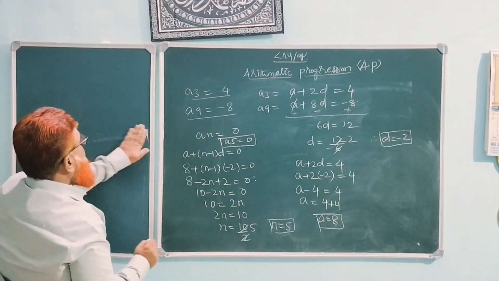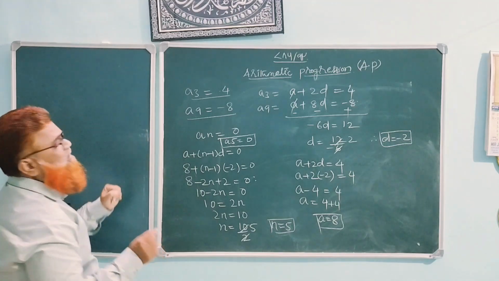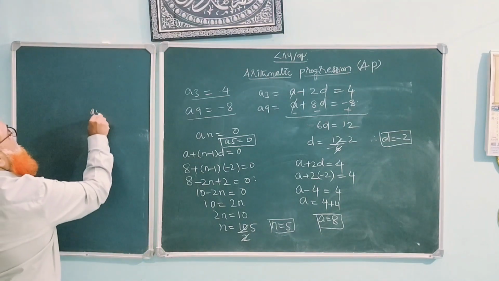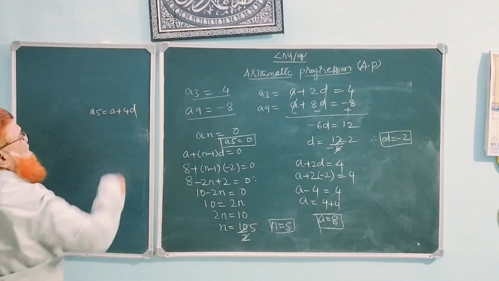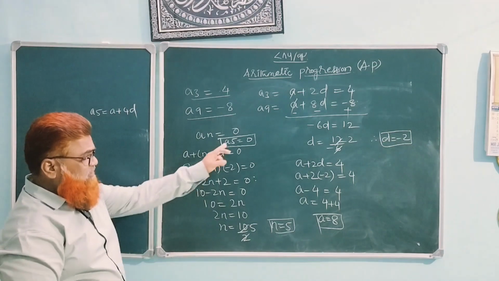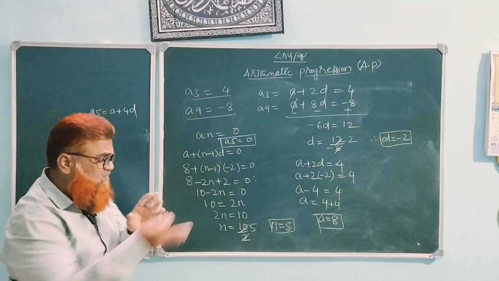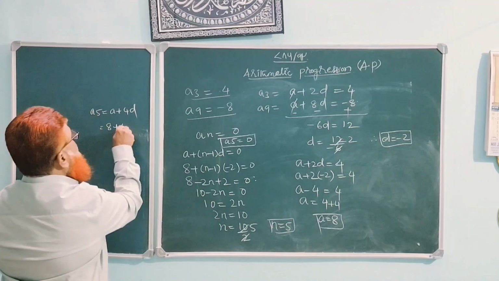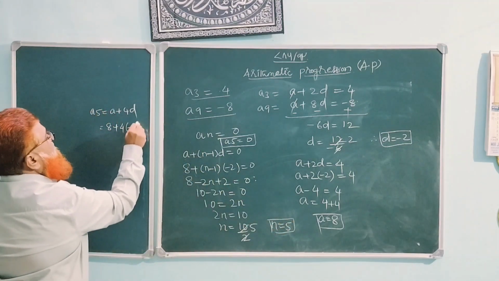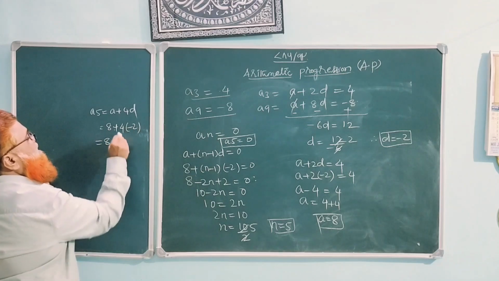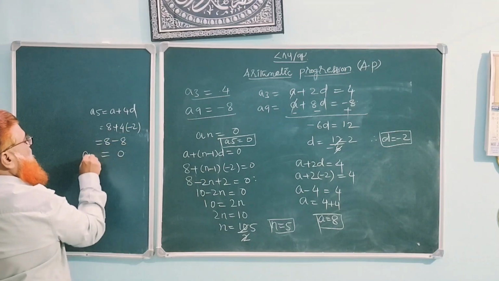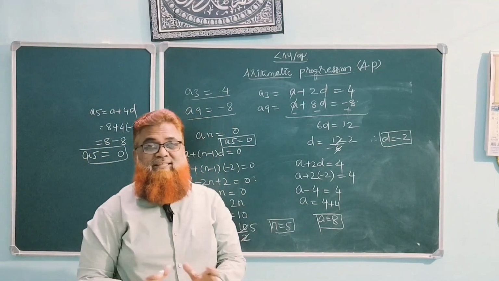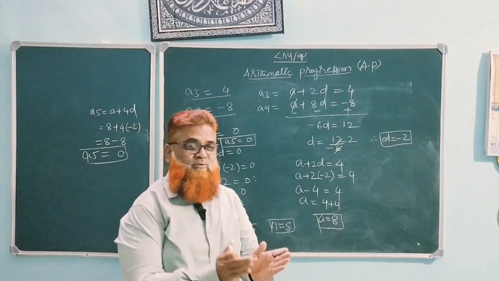Let's verify, children. Not just orally, we will say and keep quiet. We want to make a cross check and verify. a5 is equal to what? a plus 4d. Am I correct? What we just obtained, no? The fifth term of an AP will be 0. Let's substitute what is a. a is 8 plus, what is this, d is minus 2. Alright. 8 plus 4 into minus 2, 4 twos are 8. 8 minus 8 is 0. What we obtained, a5 is equal to 0. This is the way that we can find the solution to the problems.